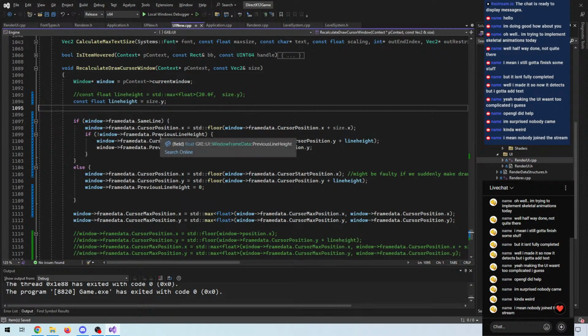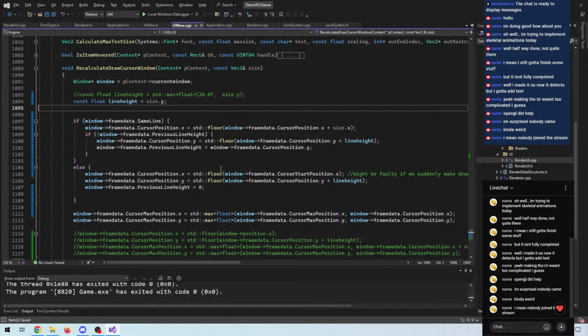Let's see. If we haven't set a previous line height, we increase the line height and store the information. Otherwise, we have a previous line height and we won't do it for the same line.